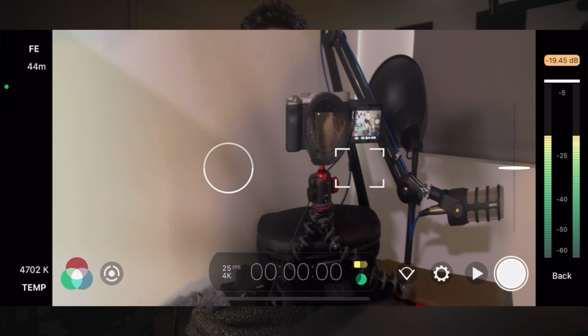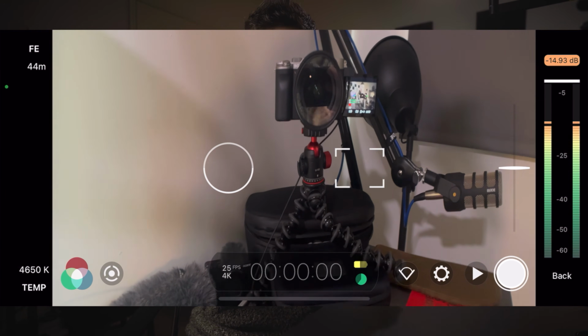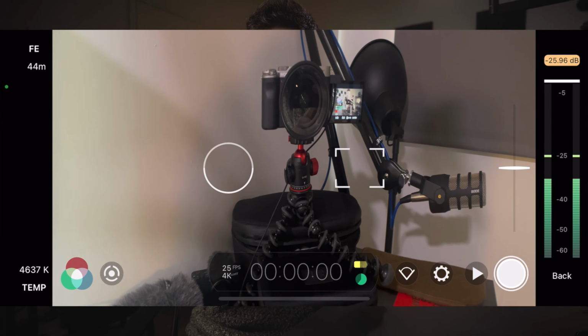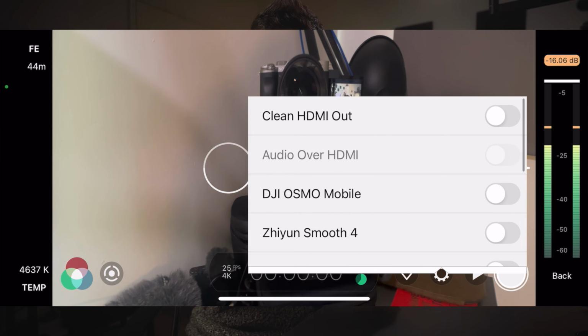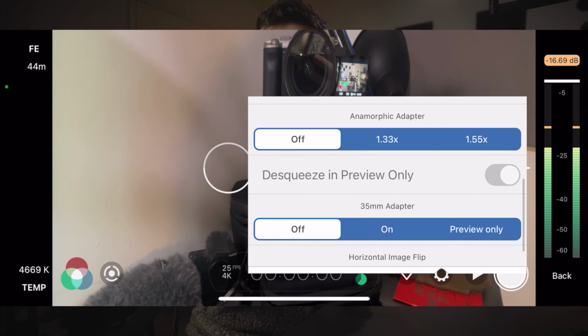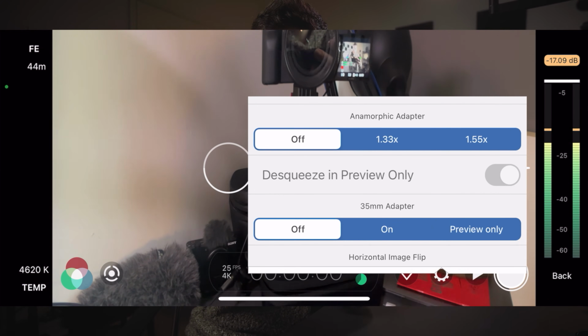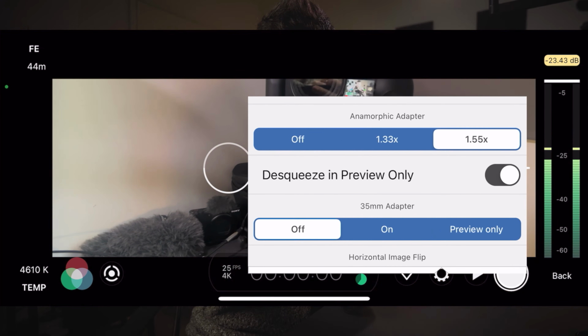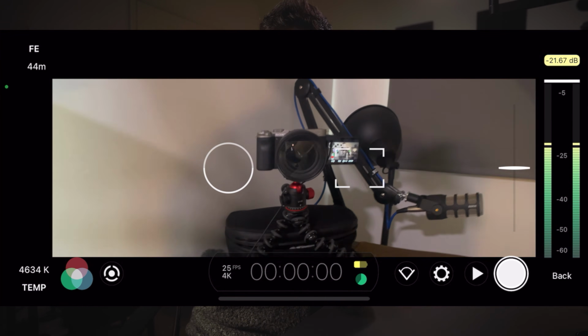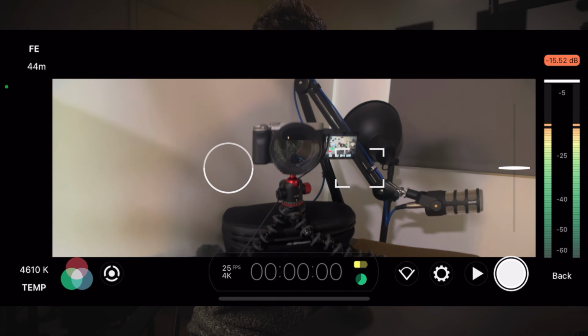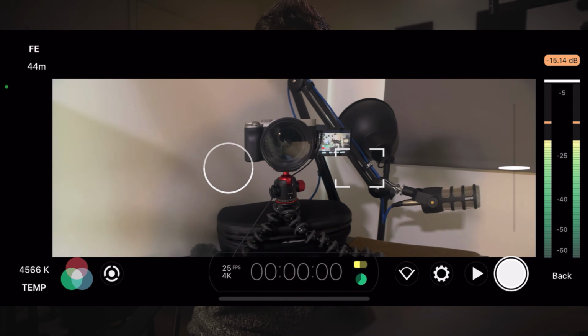So what you can do is download an app called Filmic Pro. And what this allows you to do is, you can see here we have Filmic Pro open and it looks exactly the same. But you click on the settings tab and then go to hardware. You can scroll down to the anamorphic adapter, and because this is a 1.5 times squeeze, we're going to click 1.5 times squeeze, and instantly you can see once you de-squeeze the footage, that is what we are going to be viewing when we come to edit the video in just a little bit. So you can see in your preview what the footage is going to look like, which is incredibly useful.